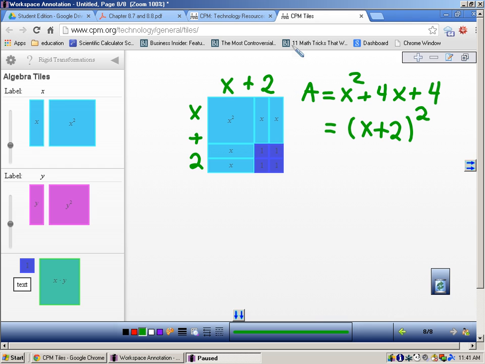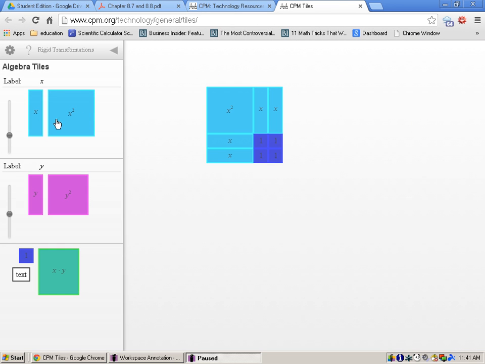Now let's try one more example using this model. Let's grab a couple more of these. So again, that's not a square. Now we're missing pieces. Also, this side is longer than this side. So let's add another tile here. Okay, so that looks correct. Got to add a couple more of these guys.